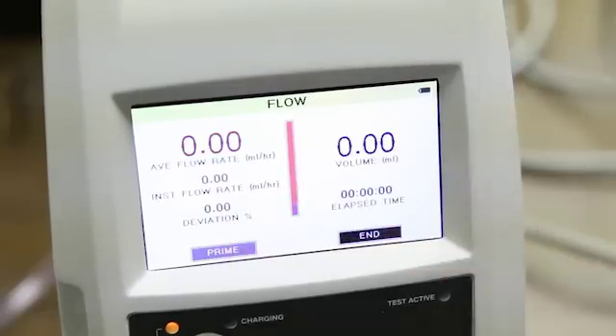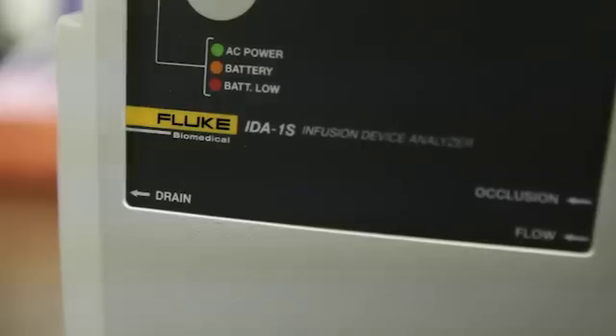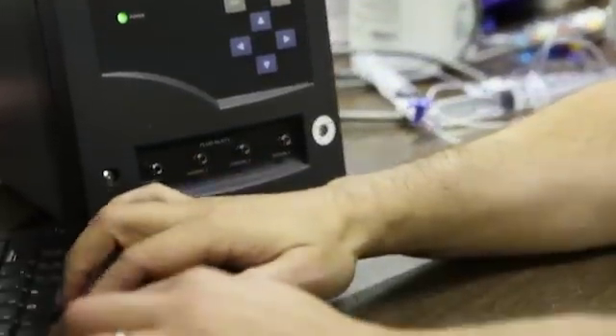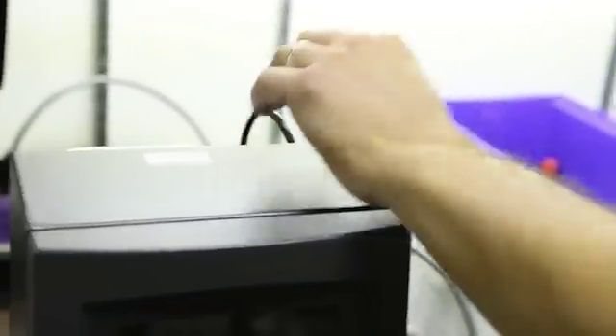Being a bio-mat, you always have to go really fast. So equipment like that helps you in a big way. I always think Fluke Biomedical, they move with technology. And these days technology goes so fast. It's probably the most advanced infusion pump equipment that I've used so far in my career. It makes your job way easier.